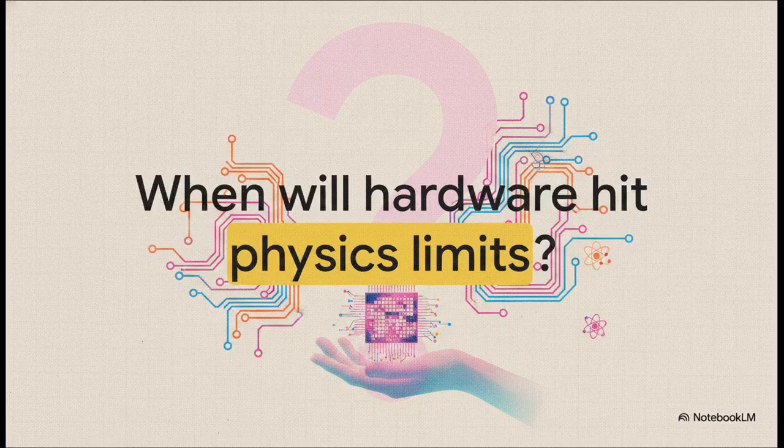We've just seen how incredibly complex, unified, and intricately designed this physical ecosystem is today. But, seeing 10 billion transistors fit into the palm of your hand leaves us with a profound question. As we keep shrinking these silicon highways down to just a few atoms across, how much smaller and more powerful can the anatomy of a computer actually get before we simply run out of room and hit the absolute limits of physics? It's definitely something to think about the next time you boot up.